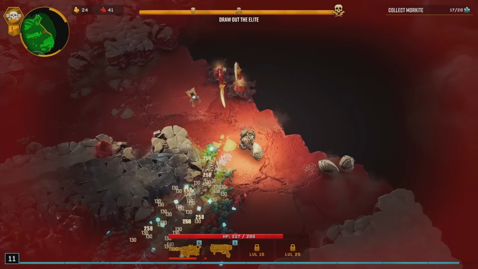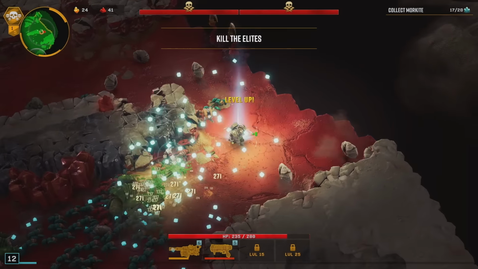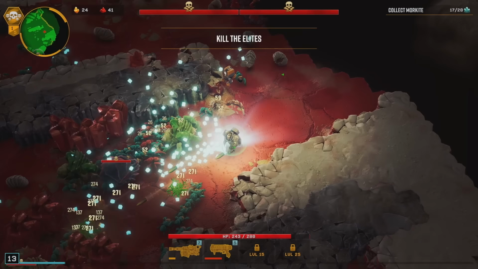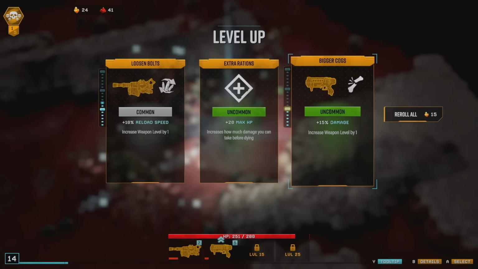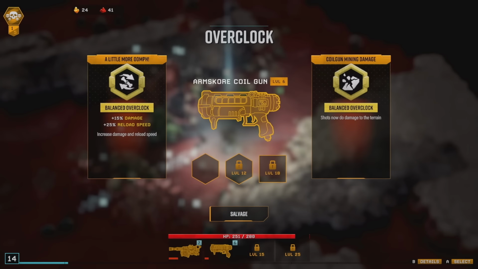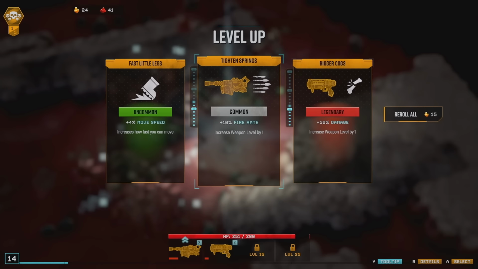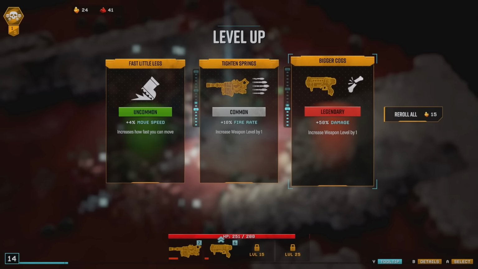I absolutely love the gunner. Probably my favorite class in the game. Actually, no, not probably. It is my favorite class in the game. Well, fine. This works. Yes. Do damage to terrain. Let's go. Now we're cooking with gas. Oh, here we go. And now 50% damage.